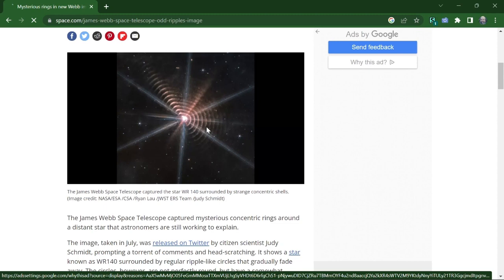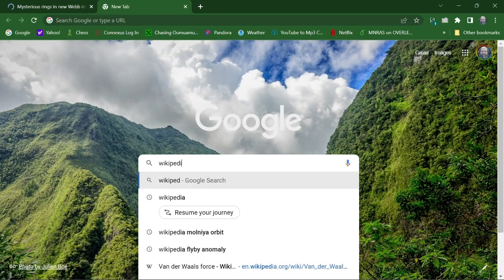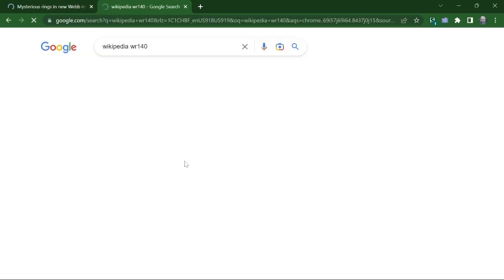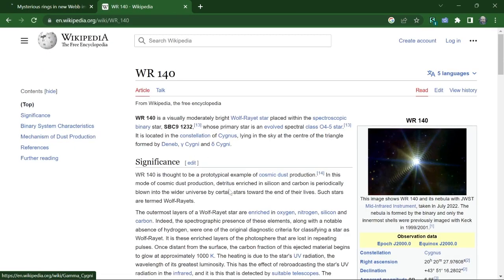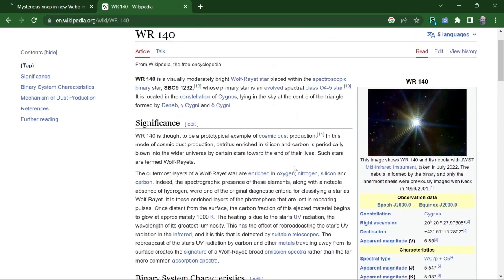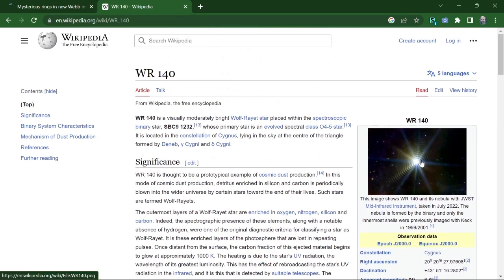But it has astronomers stumped, and I notice that when I go to the Wikipedia page for this star, the interesting thing to me is, as you read about it, there's just all kinds of information about the characteristics of the star, the spectra from the star, the type of dust orbiting it, the fact that it's a binary, and how this star and its binary companion might be affecting these orbits and so on and so forth.